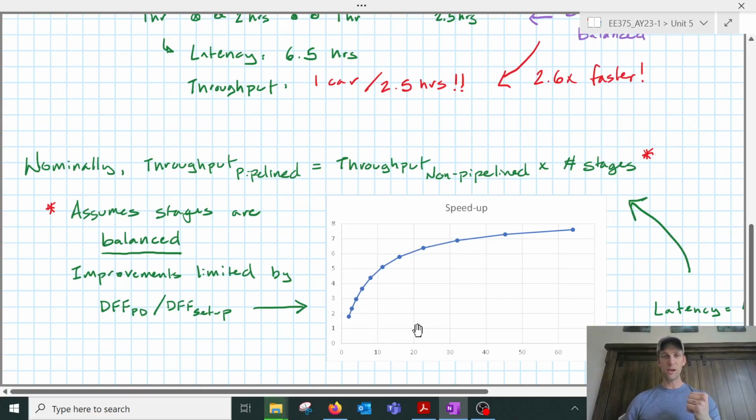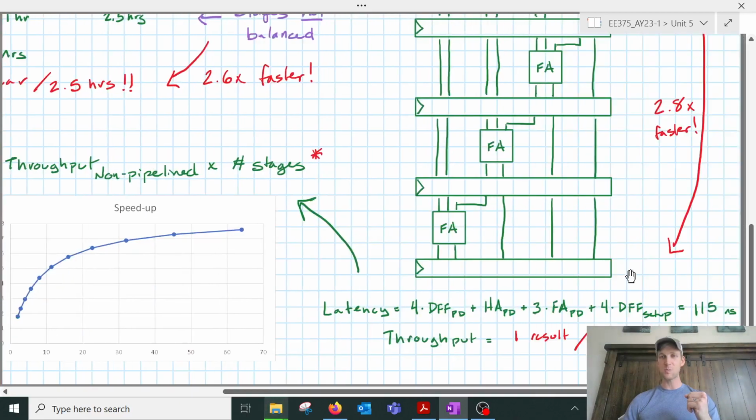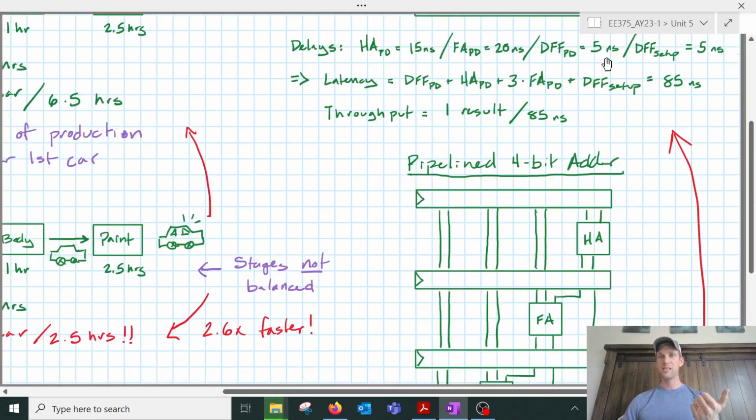So you can see in this graph here, on the horizontal axis down here, I'm playing around with the number of stages that I have for my adding circuit and what my performance increases are. You can see that this is asymptotically approaching some speedup even as I increase the number of stages to a really high degree, and that's because even if I were to increase my stages a bunch and I could get the propagation delay of each stage down really low, I would still have 10 nanoseconds for my flip-flops that I have to worry about.